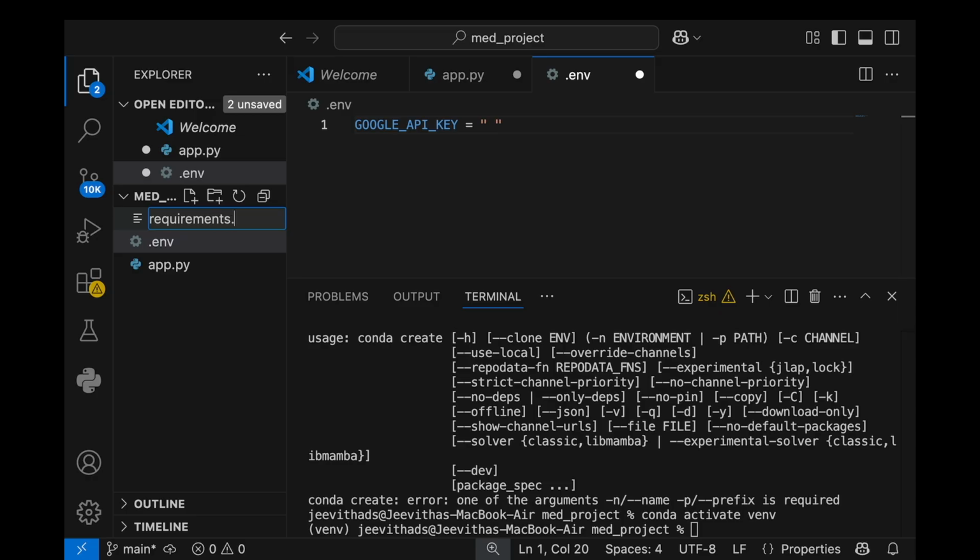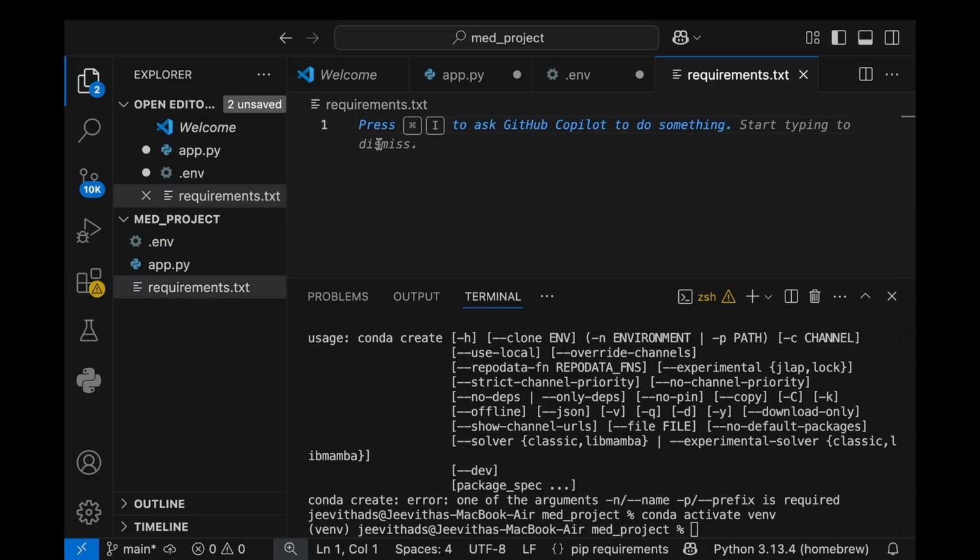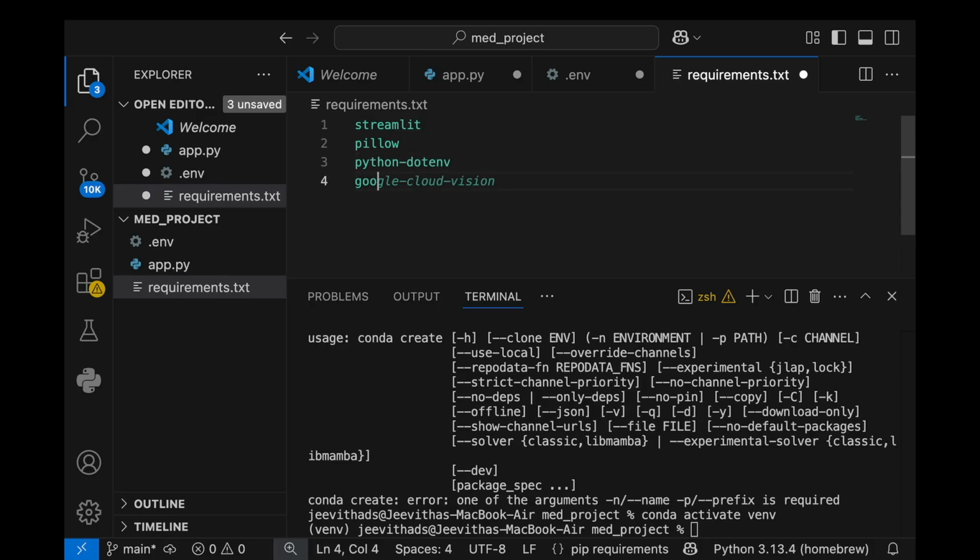Then create one more file, requirements.txt, wherein we include all the required libraries related to this project. It is so simple, interesting, exciting as well. So with one application, you can do a lot of things. The required libraries are Streamlit, Pillow for images, python-dotenv for storing and securing variables like the API key, and then Google Generative AI since we are using a Google model. So these are the four important libraries you people have to install. Just save it.